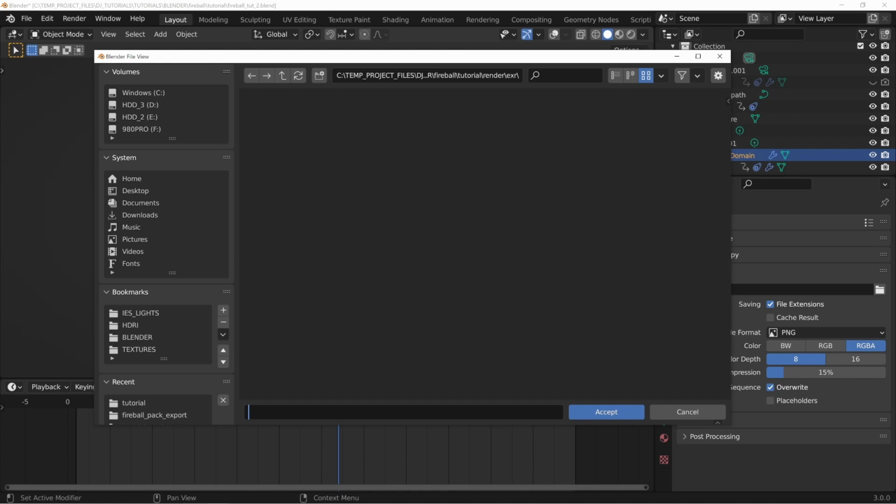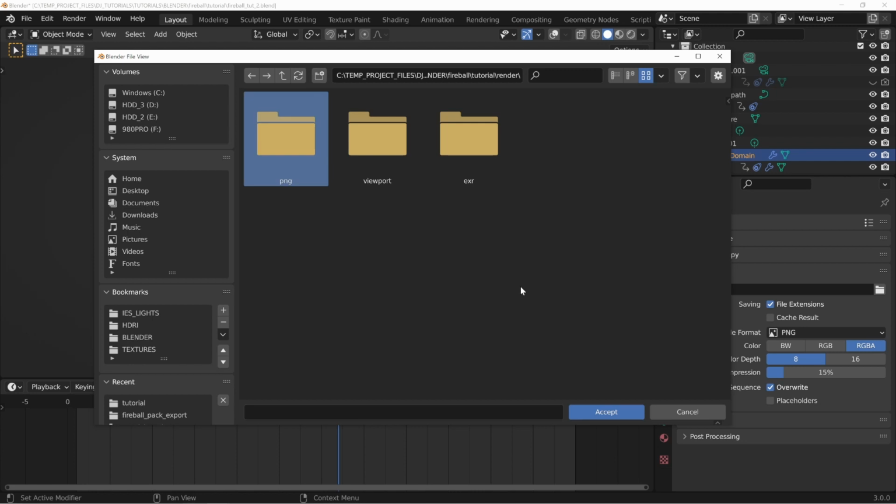Whatever it is basically that you're exporting out, you want to save that folder as. So a lot of times I'll end up having an EXR folder, I'll have a viewport folder, I might have a PNG sequence or something like that that I'm compositing on top. I don't know. Sometimes this can get a little bit hairy, but you need to make sure that you are saving out the right folders for whatever the file format is.